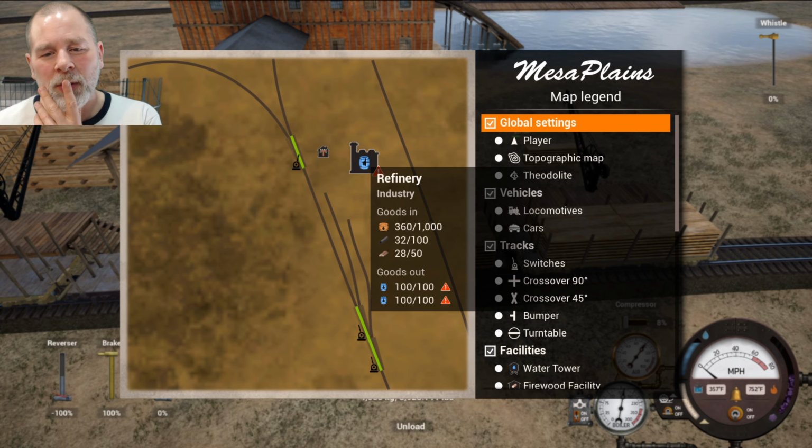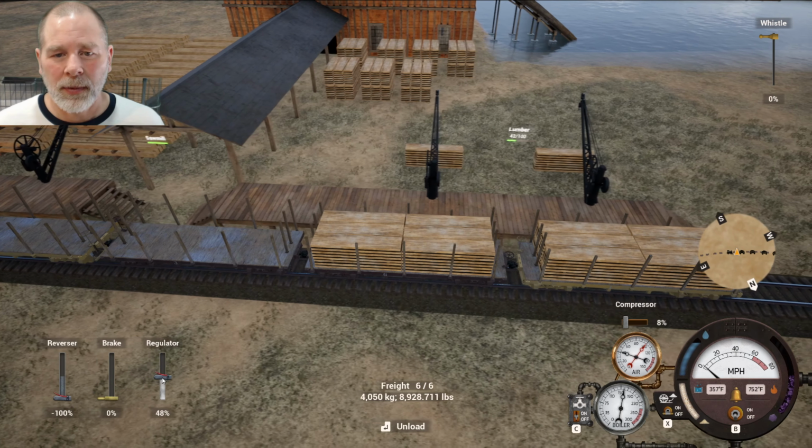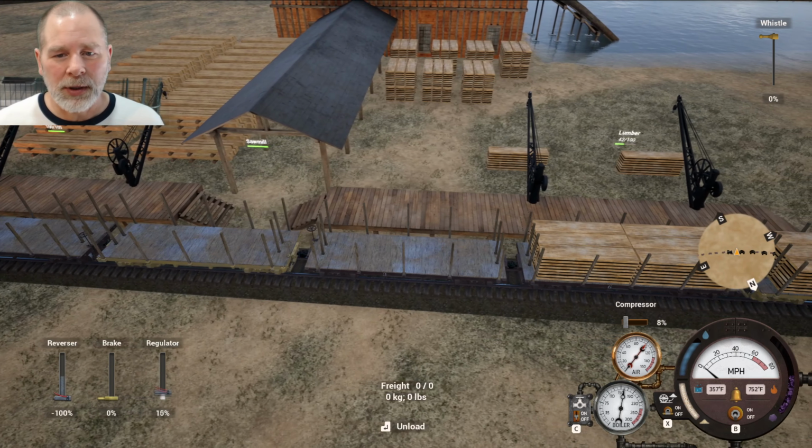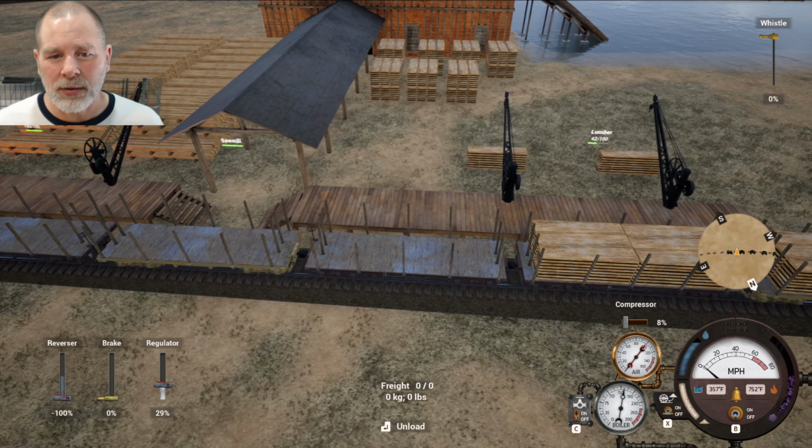We need 60 more, and we have 28. So we need 32, right? 28 and 32 is 60. We need 32 more, and we can fit 6. So we need to load up 6 cars total.